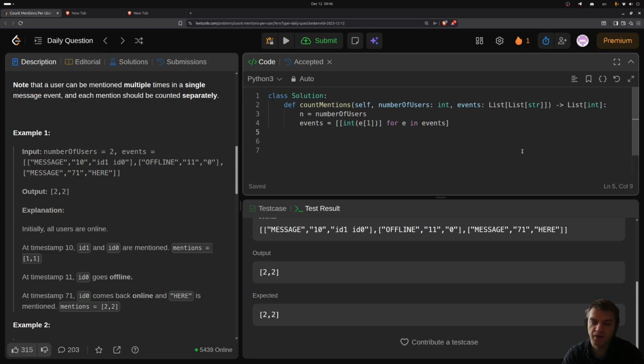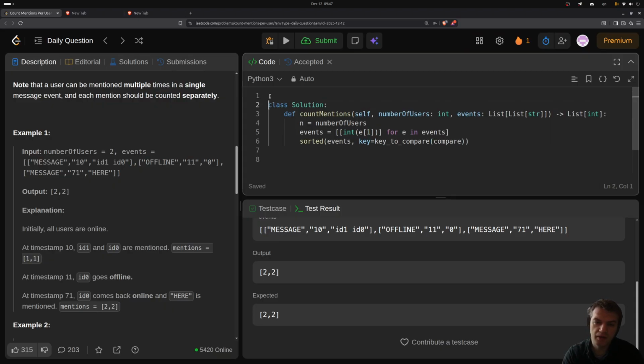And then I wanna sort these events based on key equals key to compare, something like that, and compare function, and that's from functools import key to compare.